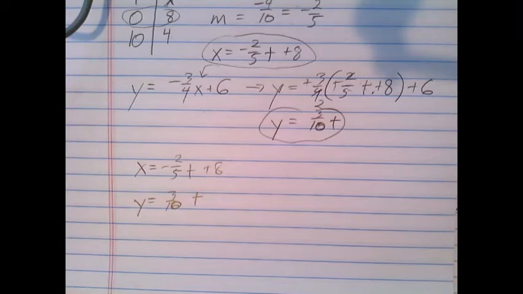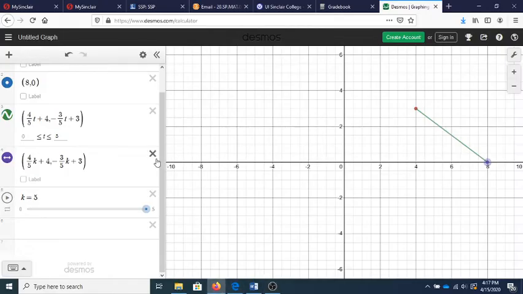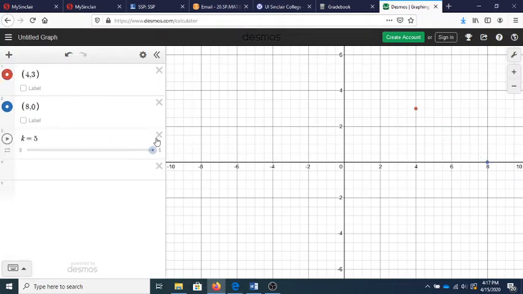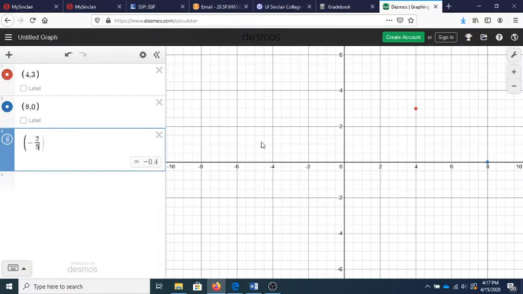Now let's just kind of check ourselves real quick. Desmos can help us out here. Alright, so to enter my parametric equations in Desmos, I basically just have to act like I'm putting in a point, and I put in the equation for x, and then the equation for y. It's actually kind of nice that Desmos is like this, because this is the format we use a lot later on when we get into talking about vector valued functions in Calc 3. Now you notice it didn't draw the whole line segment. Whenever I do parametric equations, Desmos defaults to a t range of 0 to 1, but we want a t range of 0 to 10. That'll get us all the way there.